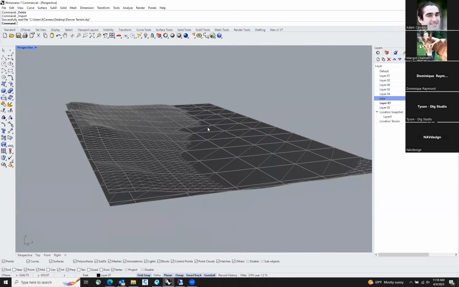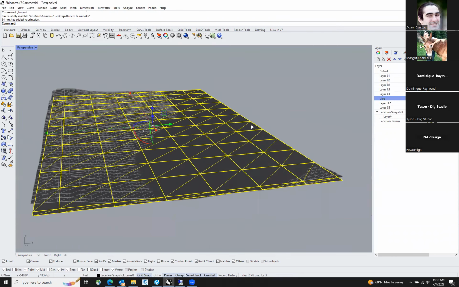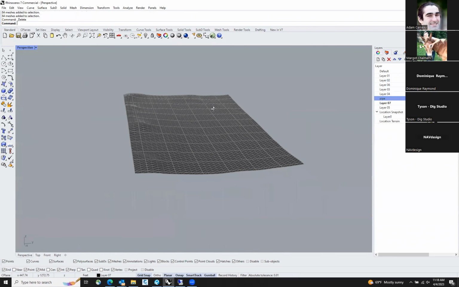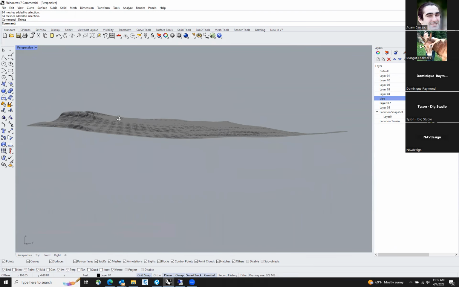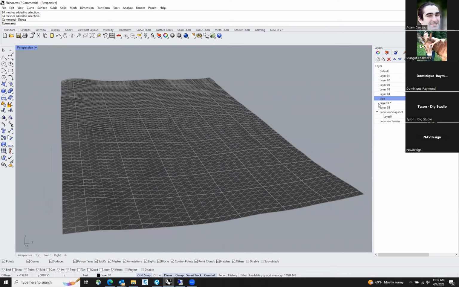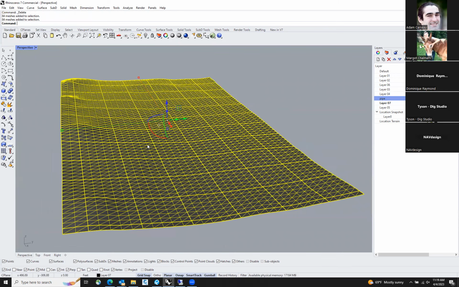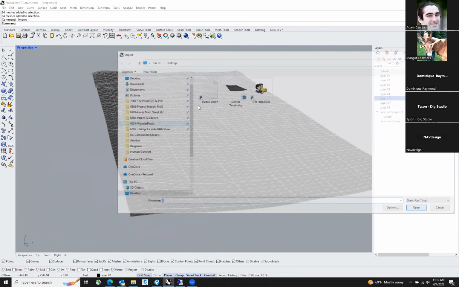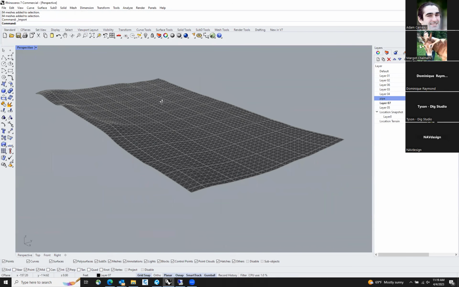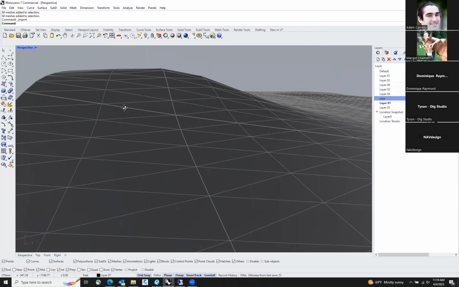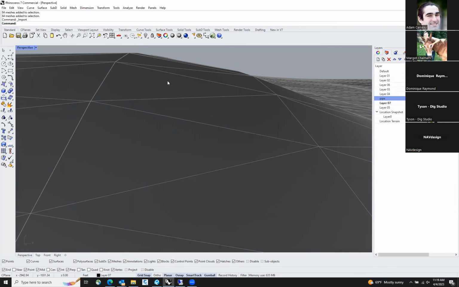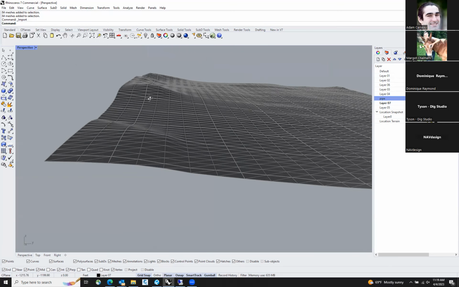As you can see, it comes in with a couple pieces of terrain. I'm going to delete this flat one, but now you can see that this terrain lives in Rhino. It's got a series of Z values. It came in as a mesh, so each one of these triangulations is a flat surface.